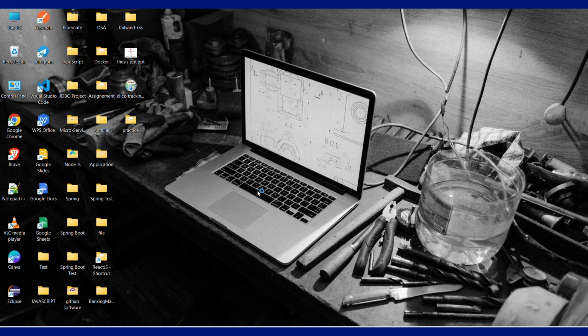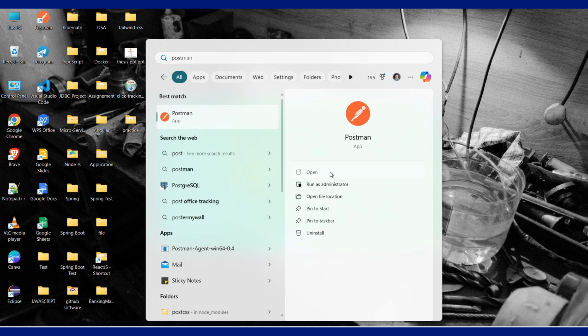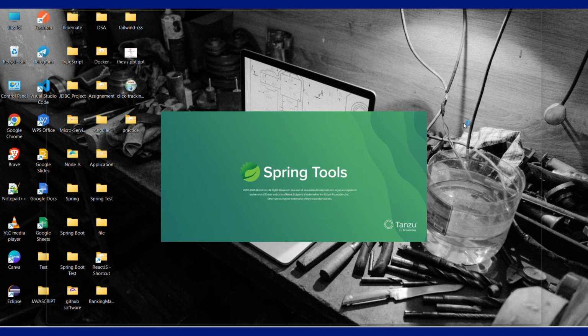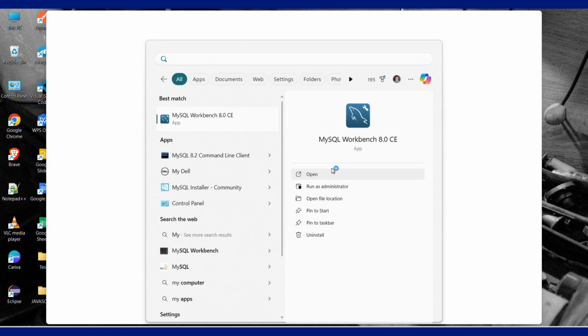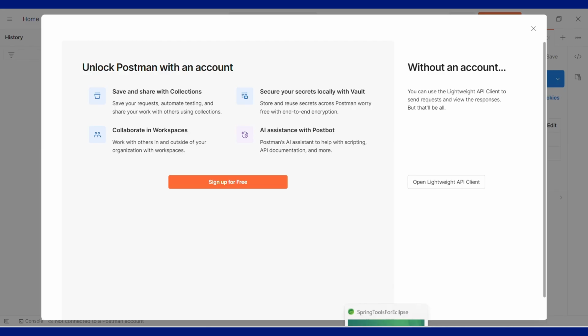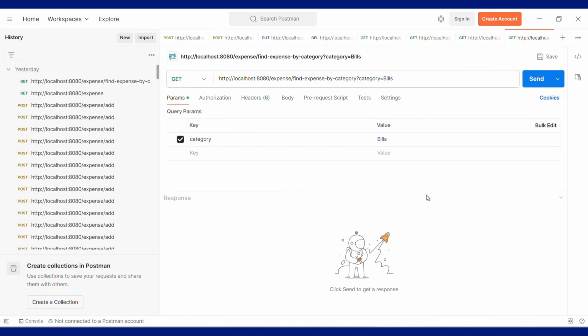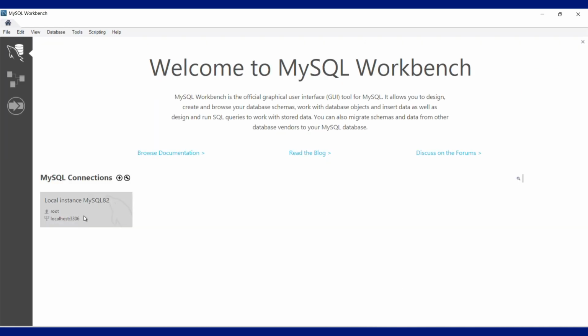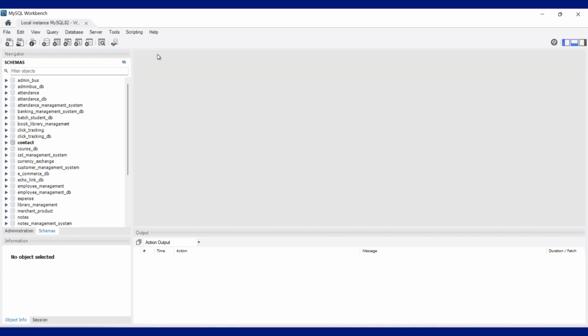and after this you need a Postman, which is already installed in my system. So open the Postman. At the same time, we also need a MySQL database. So as you can see here, the MySQL Workbench is already installed. Open it. Okay, so these are the tools we need. So let's come here. It will take some time. Postman. Okay, here you have to check all the related APIs and the MySQL. As you can see here in the MySQL, all the databases will be present. See, this is the database.